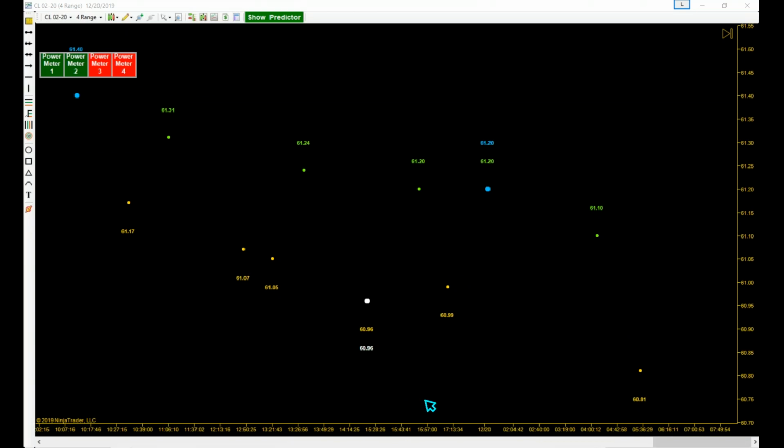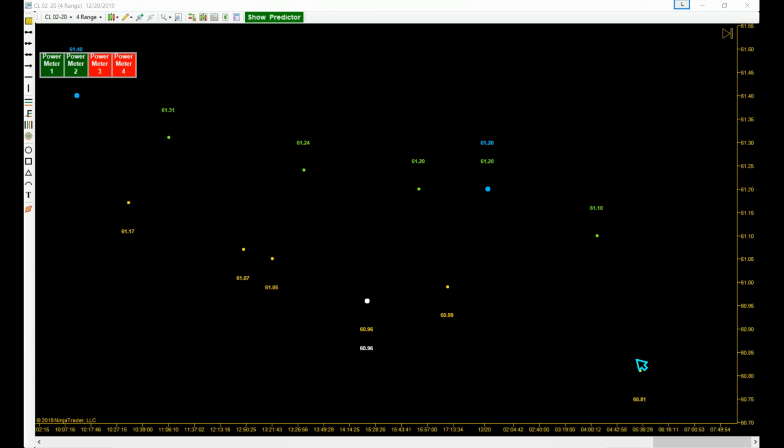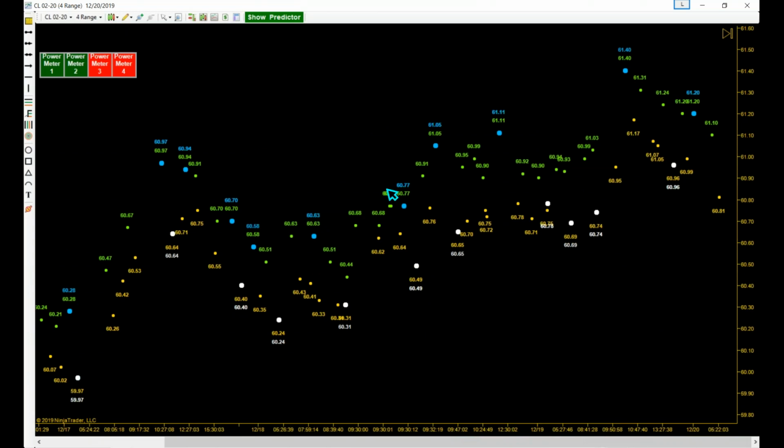Now, first off, let me show you something here real quick about lightning, okay? Because lightning, we've called it lightning for years. Let me get rid of this notification here. Basically, lightning is just zigzags. It's the swings that are made on your charts. Whether you go with the smaller ones or the larger ones, if you stretch this out, you can clearly see the overall is thrust, retrace, thrust, retrace, thrust, right? So you're actually heading in an upward situation as far as the overall trend is going, and you can clearly see that they thrust, they retrace, they thrust, they retrace, they thrust, okay?